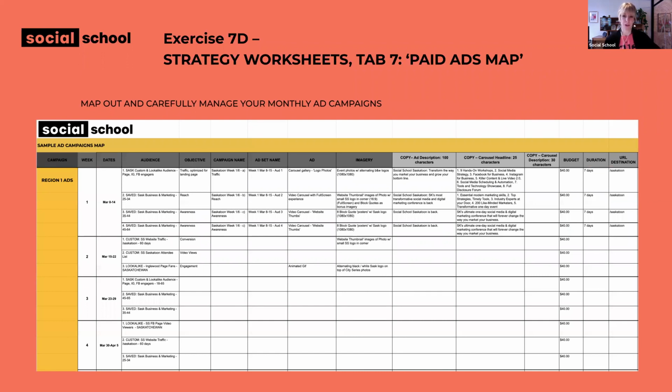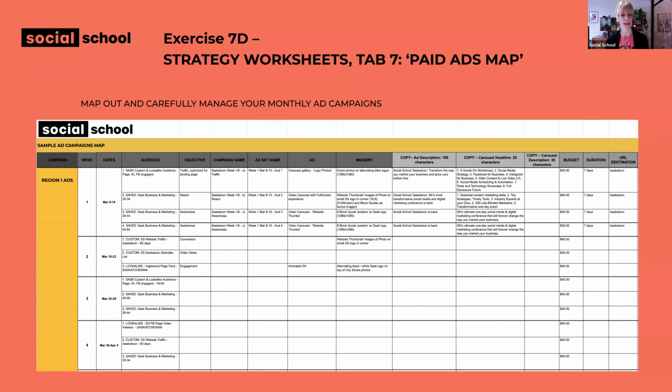And then here's the next tab. This is for when you're ready to dive into paid advertising. This is what we use to map it out. Once again, we want to have it on paper to have a lay of the land. Can we do this straight in Facebook? Sure, but it's more difficult to see the overarching 30,000-foot view of our ad campaigns at any given time, or per campaign, like this one would be maybe our Saskatoon ads, if it's all just living in the ads platform. It's very nice to have an at-a-glance look at it, especially if your copywriter is doing the writing and then handing it over to the ad builder or the outsourced contractor or whatever it is. So I recommend that you consider using something like this.